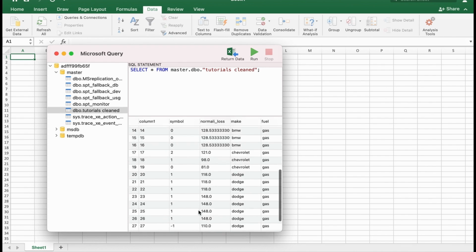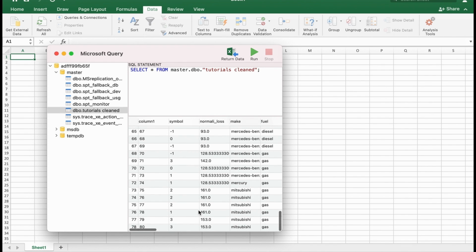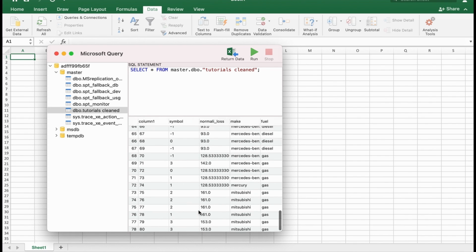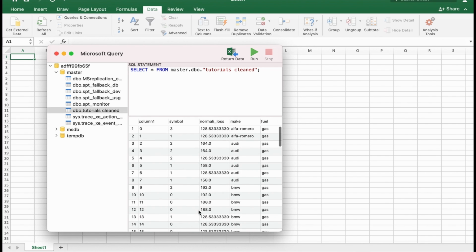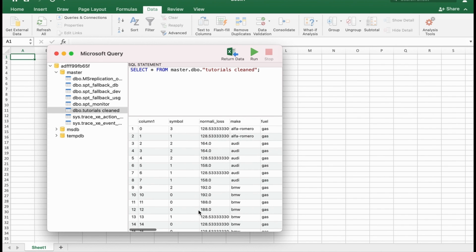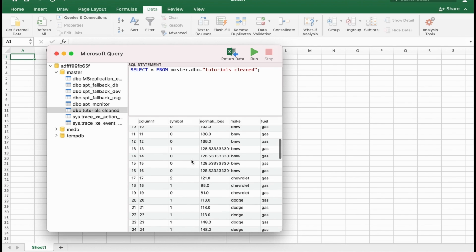You can change your query and do whatever you want. Run it first. You can see it's loading. Now we have 78 rows here. So it's not really that much. Had this data set been like 500,000 rows, I might want to write out the queries of what I specifically need.